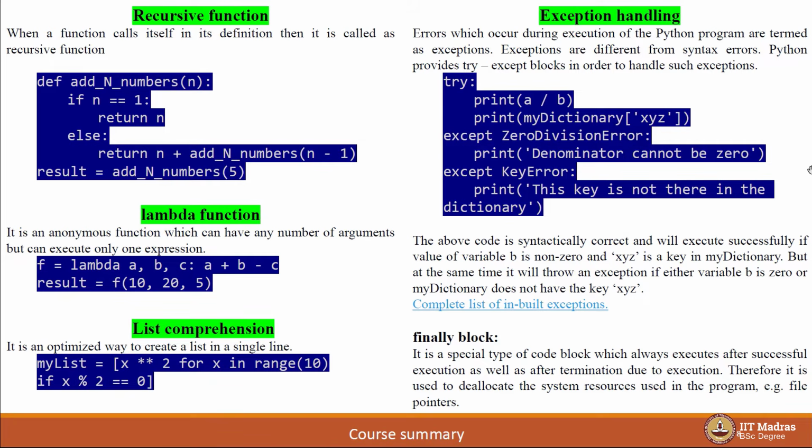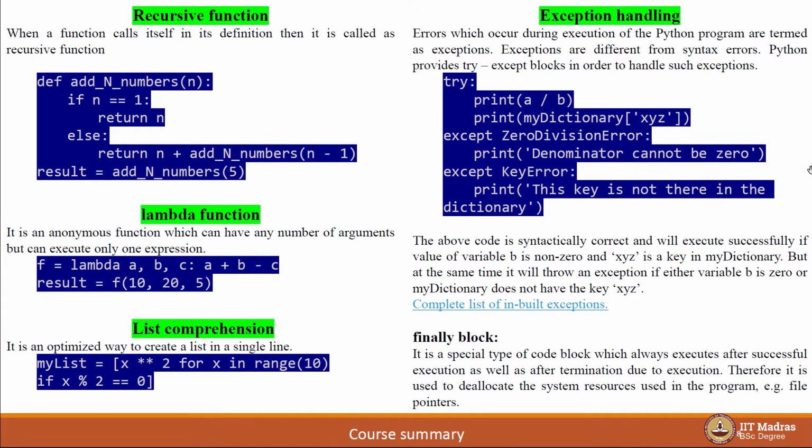Errors which occur during execution of a program are termed as exceptions. And Python provides something called as try except blocks in order to handle such exceptions. You must also remember there are a very long list of such inbuilt exceptions available in Python.